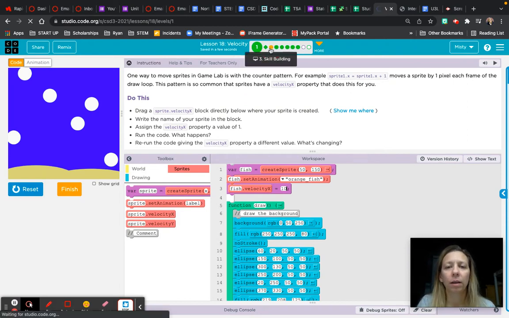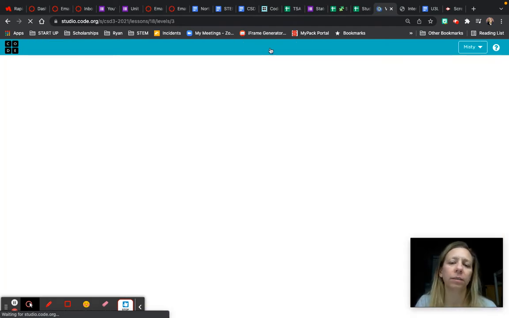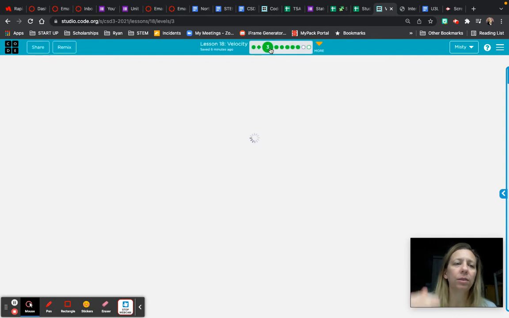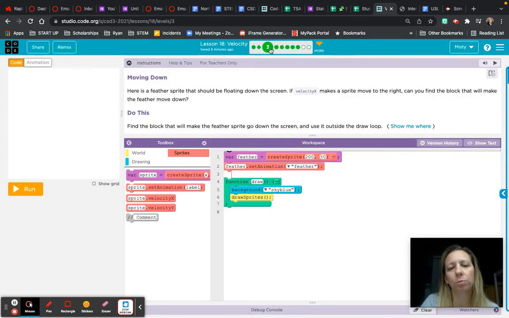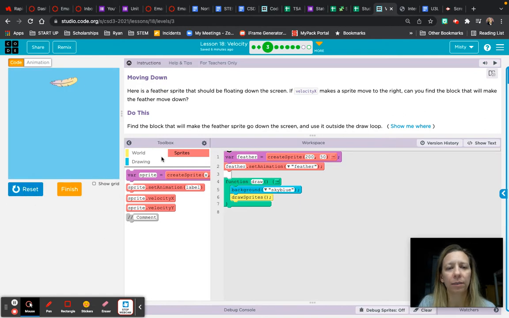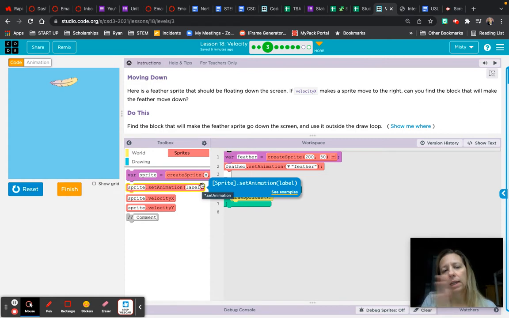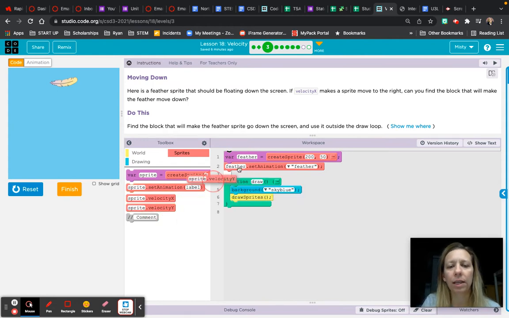All right. Bubble 3, we're asked to look at this feather, and the feather's at the top of the screen, and we want the feather to move down to the bottom of the screen, like to float down. And if the velocity x took us side to side like the fish, then we know velocity y will move us up and down. So that is what we want to do.